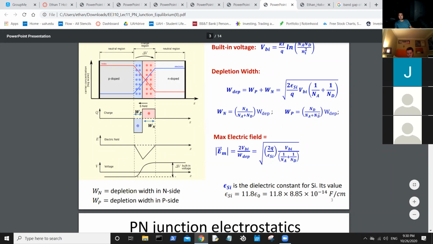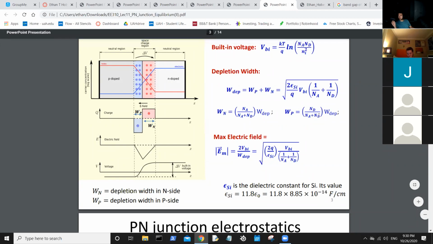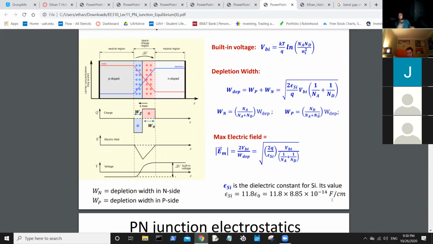So in this instance, since WP is 2 times smaller, it's going to be bigger. Because remember, if your density is higher, you have a smaller portion of the depletion region in terms of actual area. If you're less dense, you can see these things are more separated. The higher density has less area, so a smaller ratio.